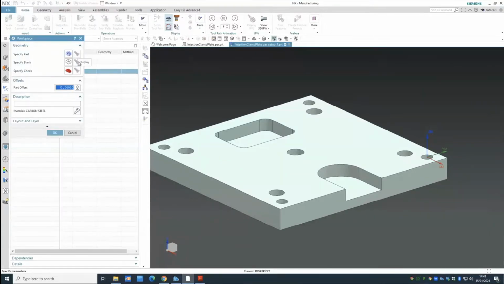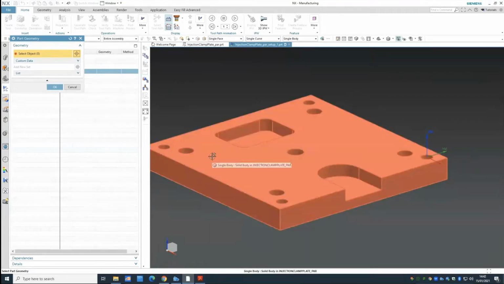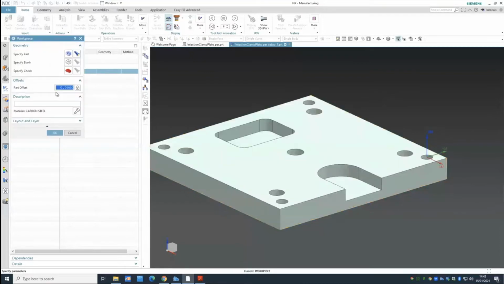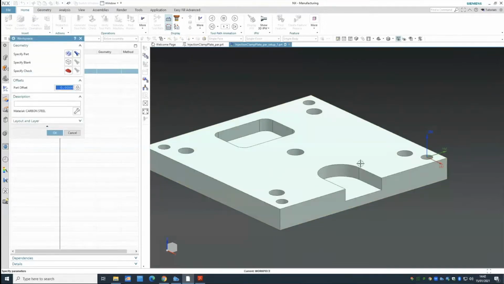You can see these things, they're off. And the software is trying to help me. It says specify the part. So what I will do, I'll click here to specify the geometry that I want to use. And click OK. As simple as that. If I had more files, more parts, I would be able to choose more files that I want to operate. If it was the full assembly, I could just use a section of that.